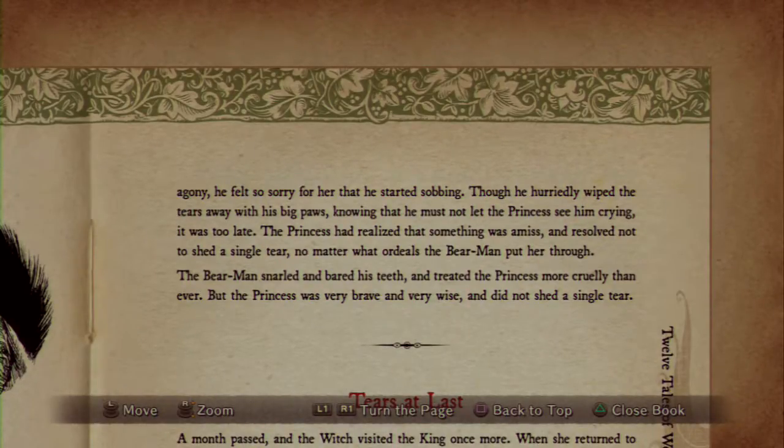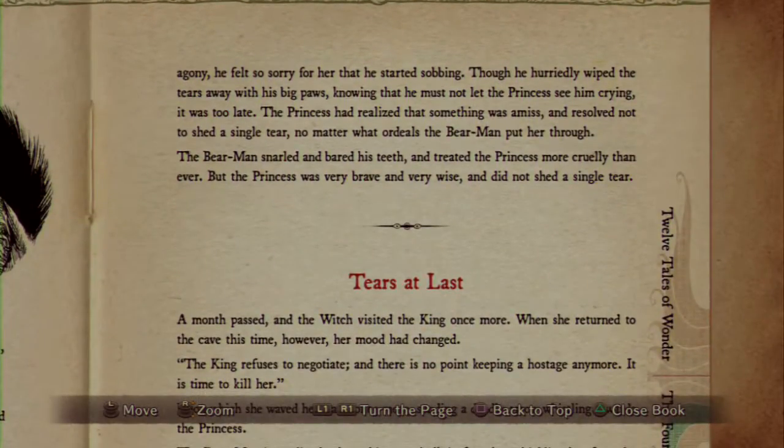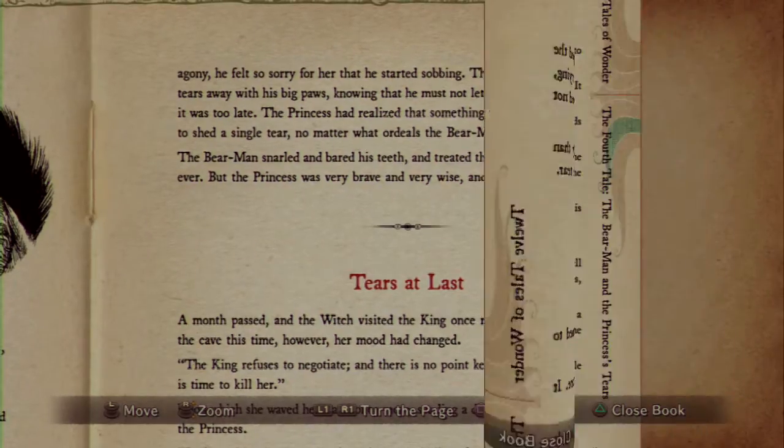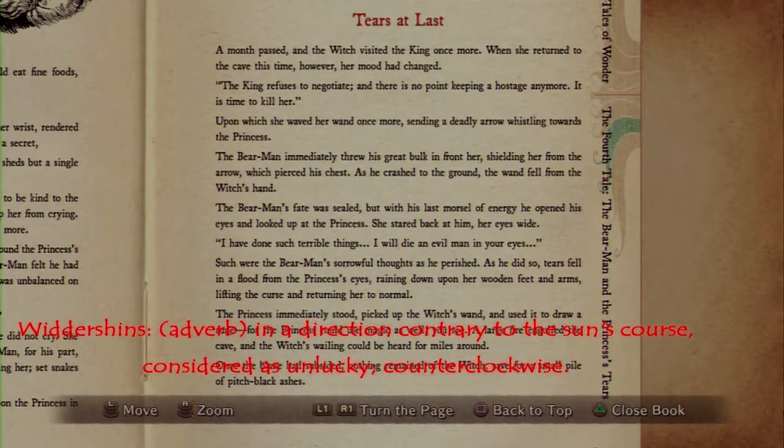The princess had realized something was amiss, and resolved not to shed a single tear, no matter what ordeals the bear man put her through. The bear man snarled and bared his teeth, and treated the princess more cruelly than ever. But the princess was very brave and very wise, and did not shed a single tear. Tears at last. A month passed, and the witch visited the king once more.